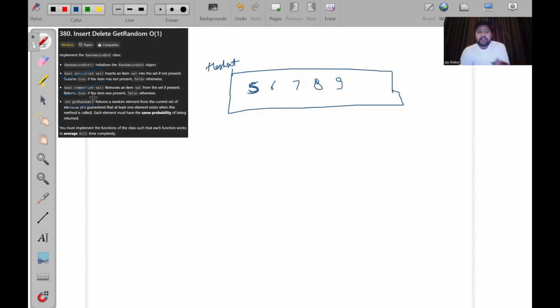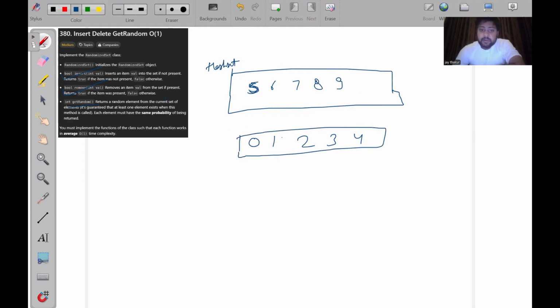In this getRandom operation, basically we have to return a random element from the current set. So simply, instead of taking this element, we will consider the index of this element. Let's say if there are 5 elements, the index will be from 0 to 4. Now we will create a random function using these indices, and this random function will return all of these with the same probability.